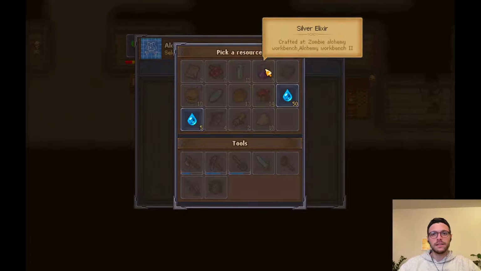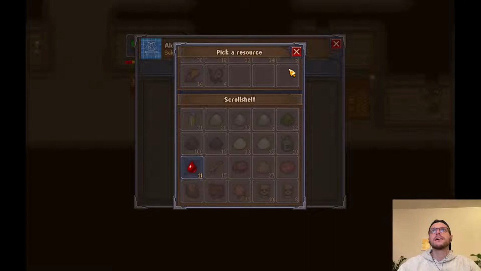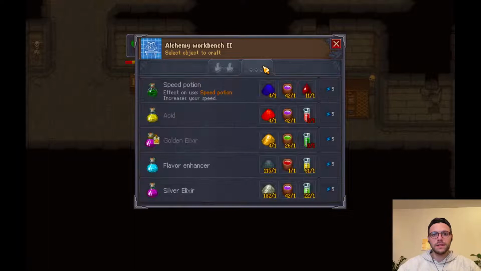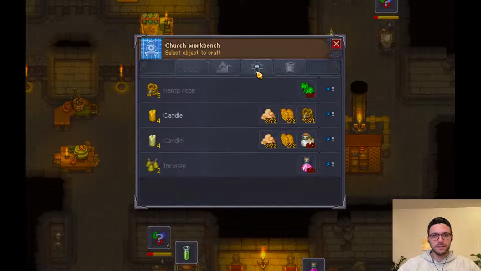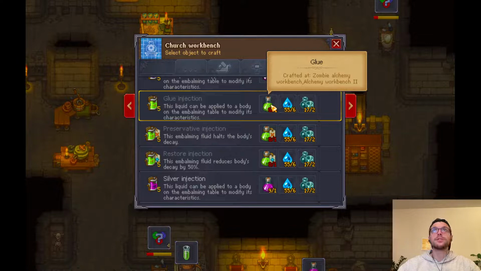Silver injection is silver elixir, water, and conical flasks. Okay, so I guess I do water first. Where are my conical flasks? I didn't bring any. They're right here. I kind of just feel like I am being bamboozled. Is it over here? Oh, here. Found it. Found it. Oh, wow. I can make a dark injection. Got to make, yeah, glue. Yeah, we got to start making glue.